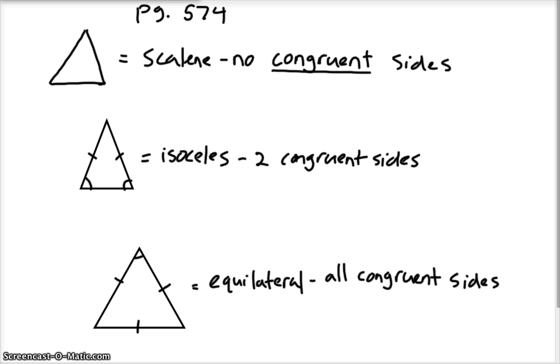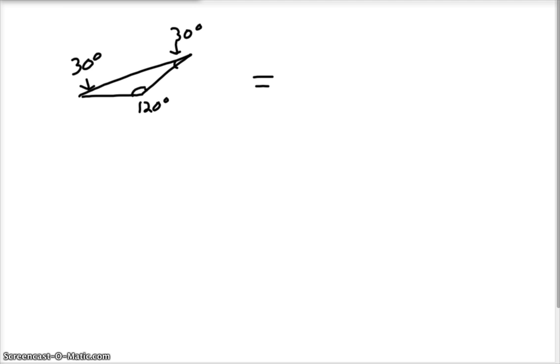All right. Let me just make up something here. What if I had a triangle like this, and let's say that this one is 120 degrees, and this angle is, what do I want to do, 30 degrees, and this angle is also 30 degrees. What would this be? Remember, our first thing is based on the angles. Base it first on an angle. So here we have an obtuse angle. So this is going to be obtuse.